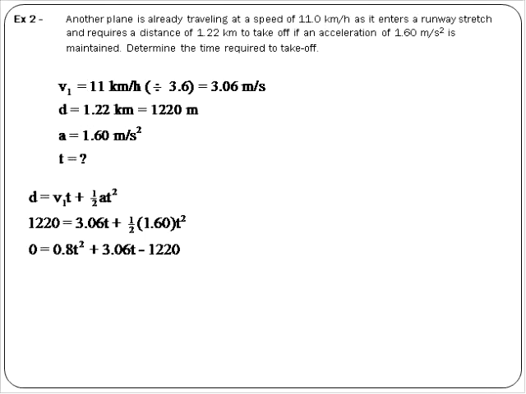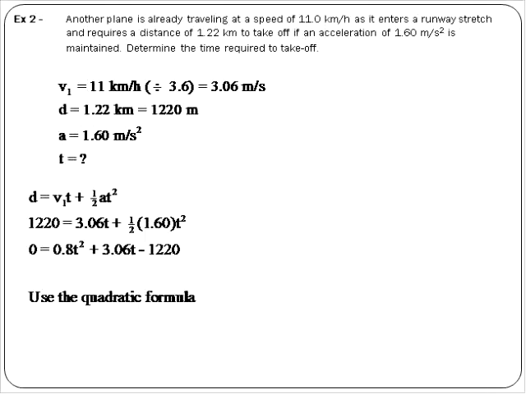That is what we call a quadratic equation. It has a squared term, it has a linear term, in other words a t with no square on it, and it has a constant term. That's the standard form for a quadratic equation. So if that's a quadratic equation, then we can use the quadratic formula.